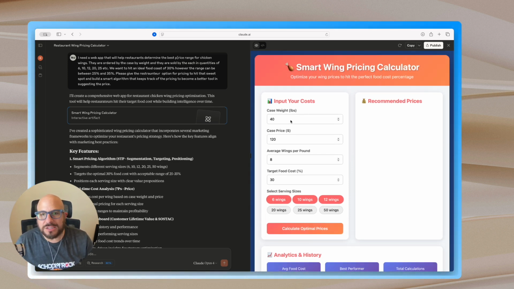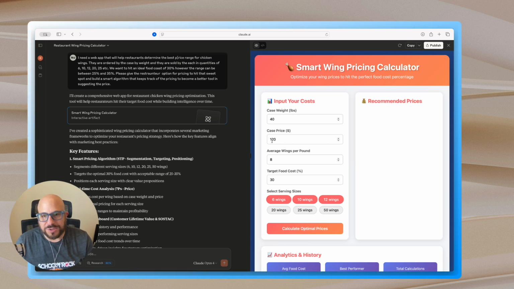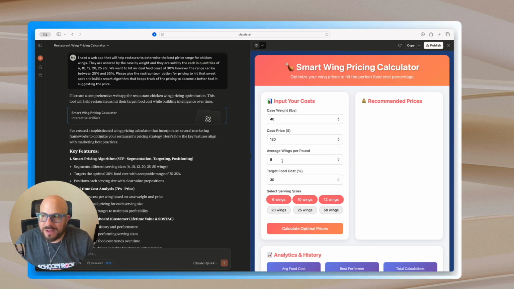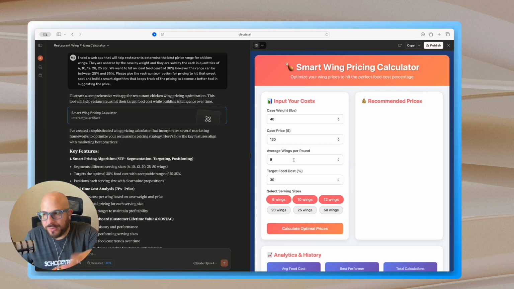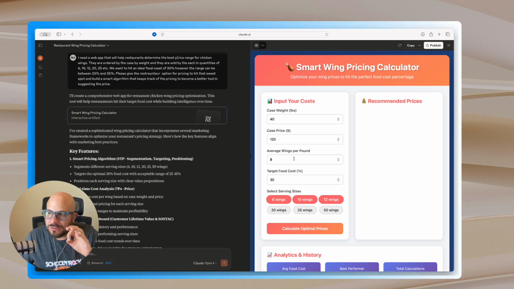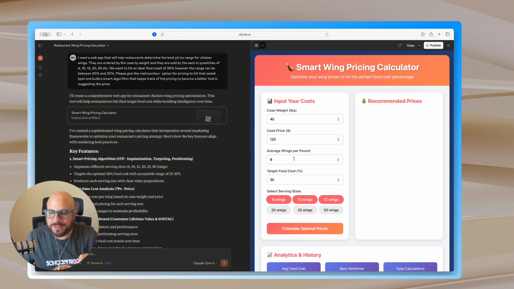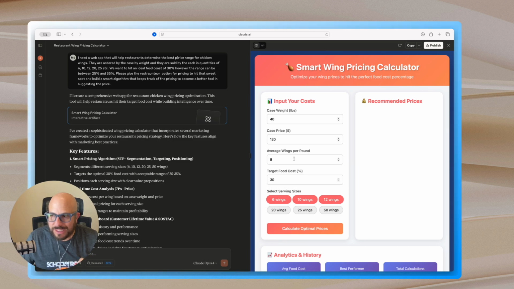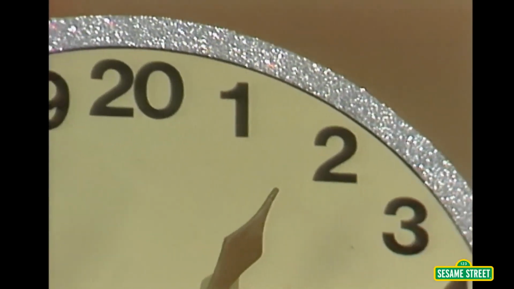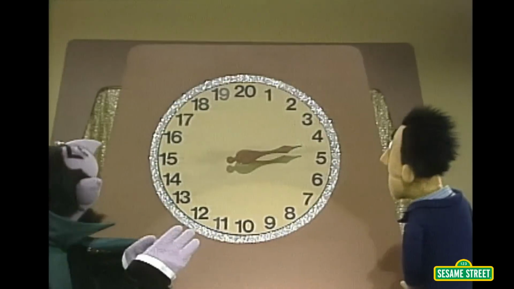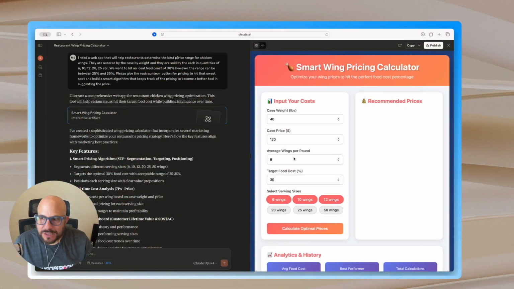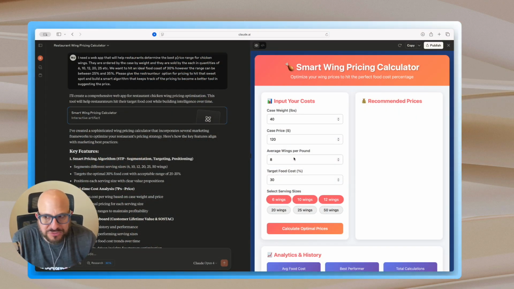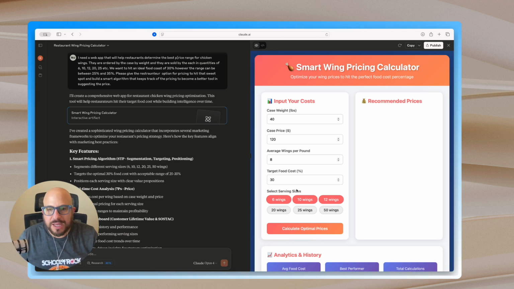All right, so you got a case weight of wings of 40 pounds, cost me $120. Let's say it takes 8 pounds. So all they have to do is weigh a pound of wings from that case, and that's your average pound of wings for that case. The wing company that asked me for this originally used to count every wing out of a case, hundreds of wings. They would take an average and be like, I count this case, and then I count this case, and then I count this case. I'm talking hundreds of wings. So all they need to do is weigh 1 or 2 pounds of wings, and this gives you your average wings per pound. And we want to hit 30.